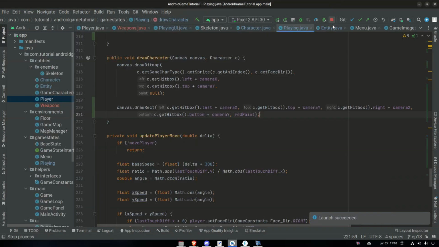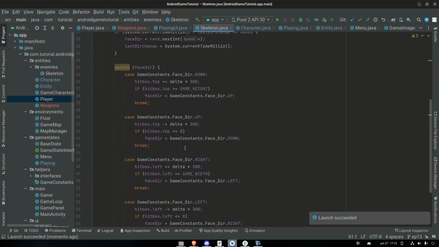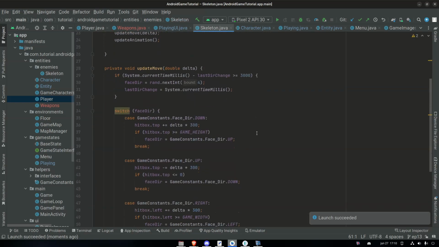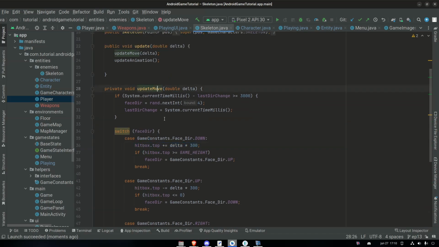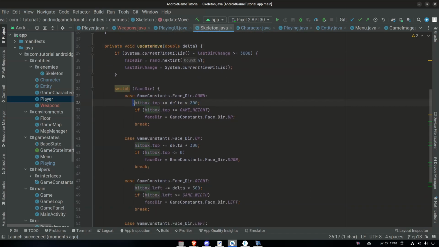of the player. The second error we got that we discovered during our stream is here. When we update the move for the skeleton, we're only updating if it's moving up or down, we're only moving the top or Y here.